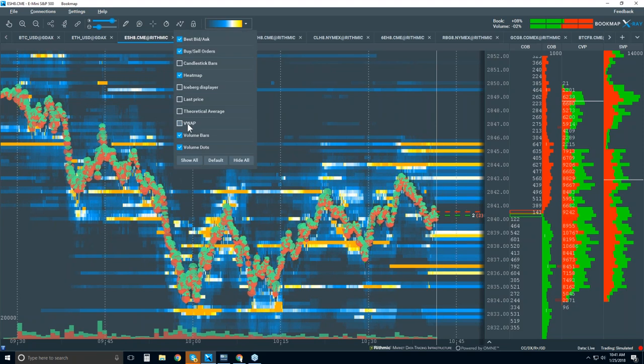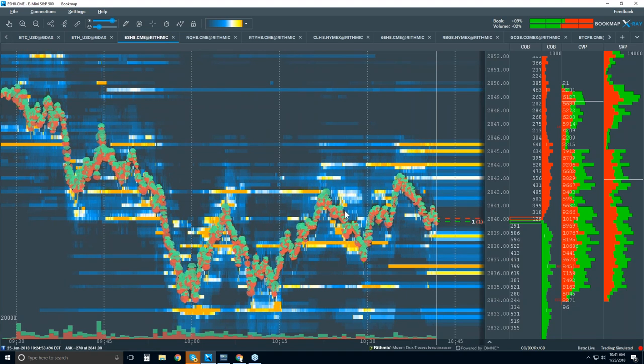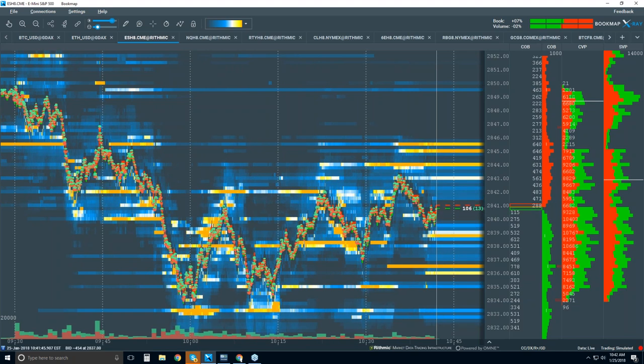In this chart that you're looking at here, there are really only three elements on the chart. We're looking at the historical best bid and offer, the volume that traded on that historical best bid and offer with all of these volume dots that you see, and then you see this colored heat map. All it is is a recording of the depth of market. So you can see where they're bidding down here and where they're offering up here, for example. It's just three elements, that's it. There's nothing more on the chart.